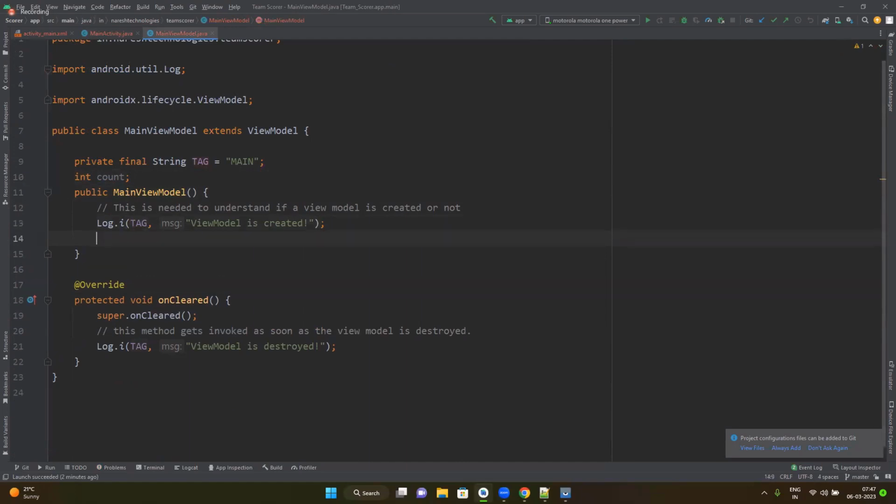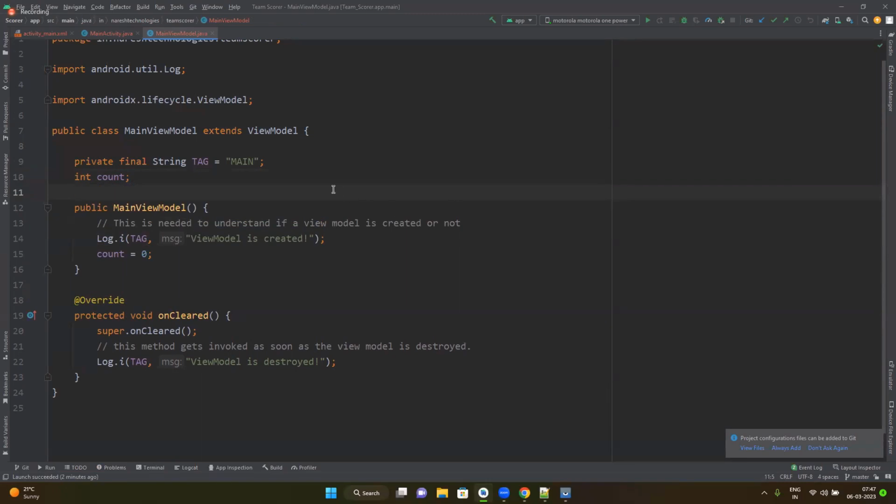First initialize it: count is equal to 0. So I'm initializing the count value when the main view model is created. So understand the logic here. The view model is created only when the activity is created, and it is destroyed only when the activity is destroyed. When the activity is rotated, your view model is not going to be created again.